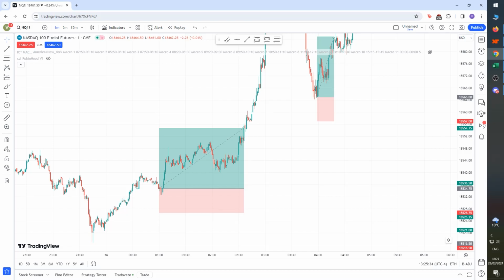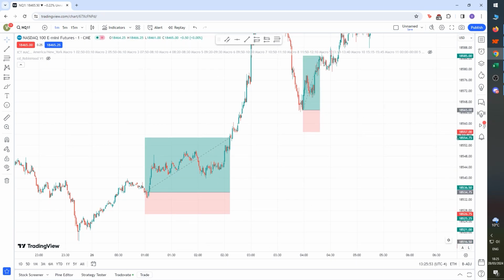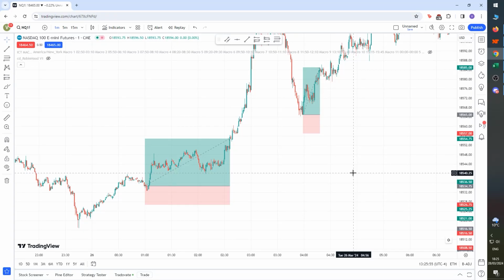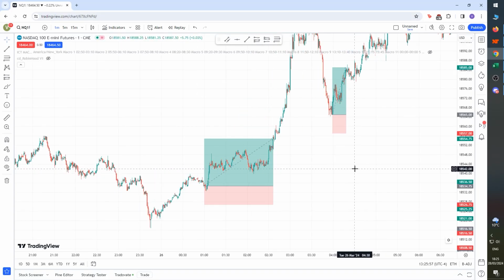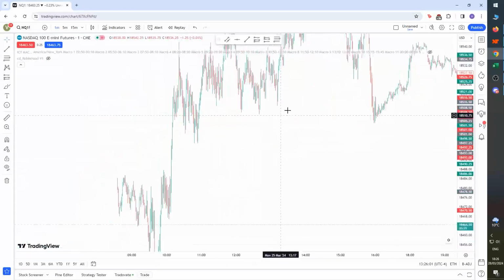I don't really trade New York session because I feel like it's too volatile for me. I think with the right settings, you can get quite good results from it. But right now, I quite like these trades because I just get it done with before the New York session and day. Yeah, so that's the 2 wins. Let's go on Monday.